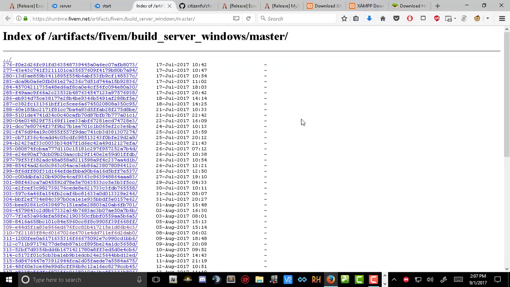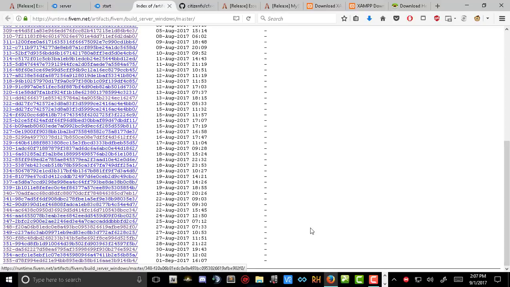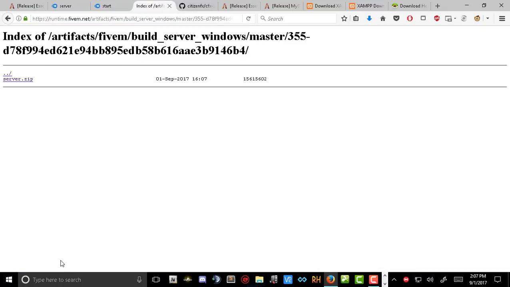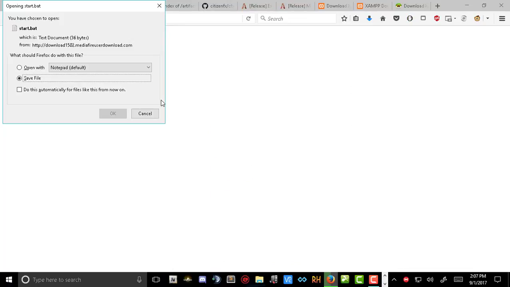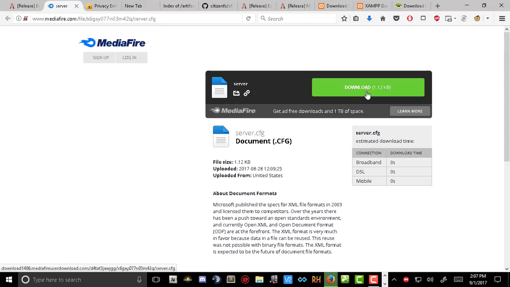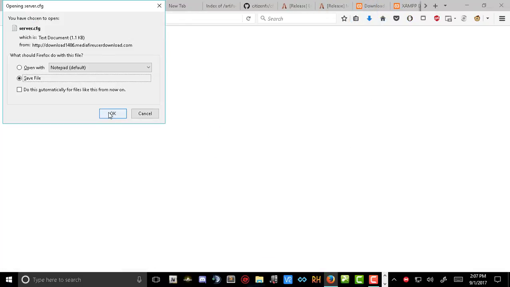And then you're going to come here. This is going to be for your server setup, so the main base. Go ahead and install the one that's at the very bottom. Just click on that and it'll automatically download. Then you're going to download these. These are basically just your config files and your starter for your convenience. Go ahead and save those.